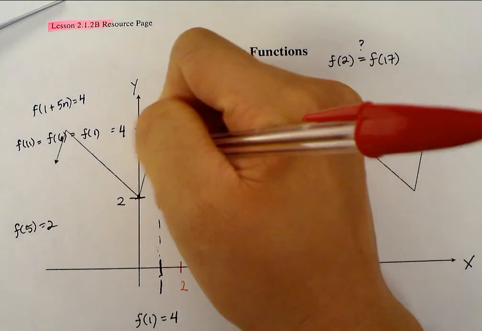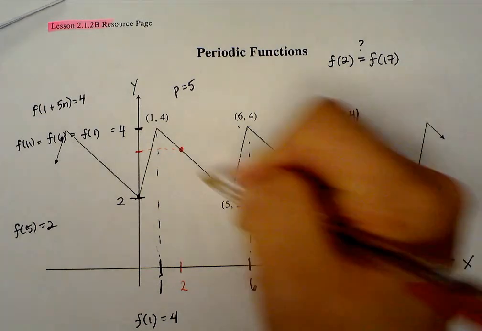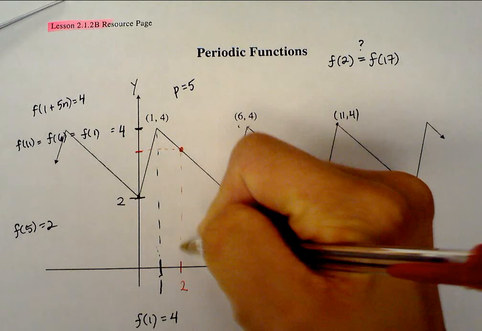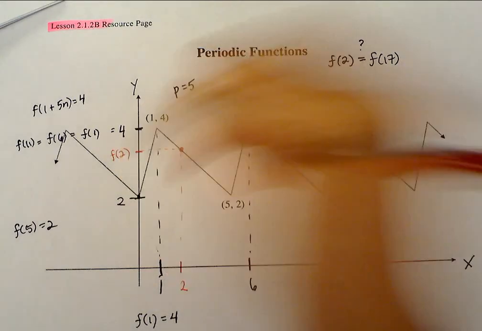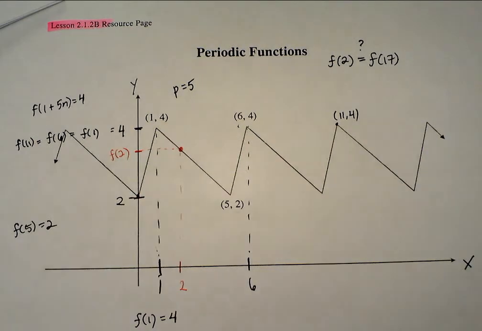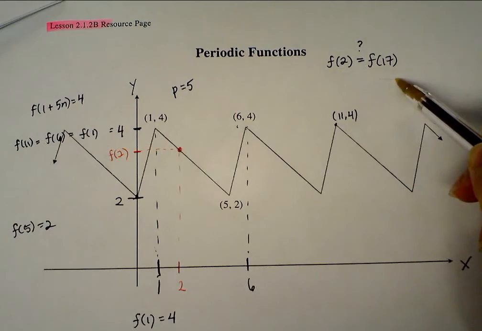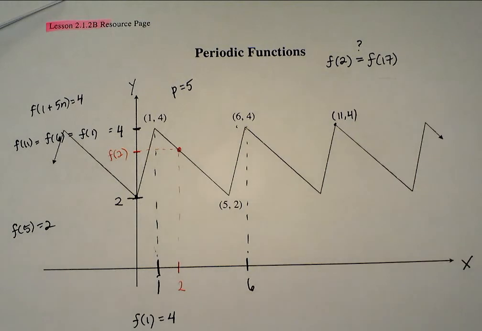it's 3 something, but I could really call it f of 2. Do you guys see how this is f of 2? That y value, whatever that output is, about 3 point something, is f of 2. But they're asking me, is f of 2 going to give you the same output as f of 17? Where's 17? Wow, all the way over here. Is it possible that it'll have the same height? How can we figure that out?